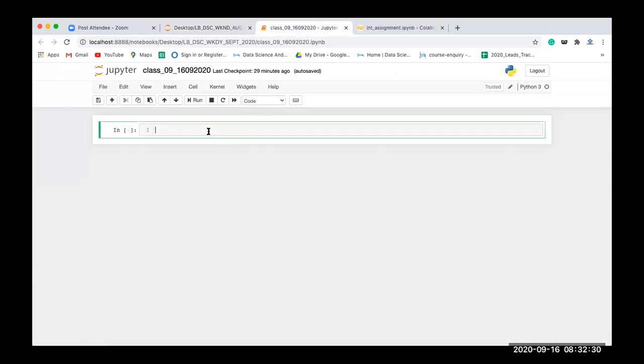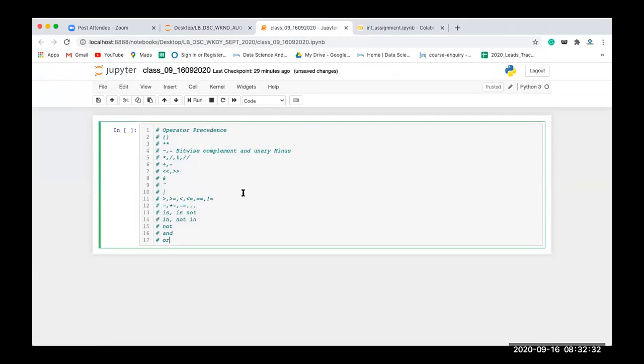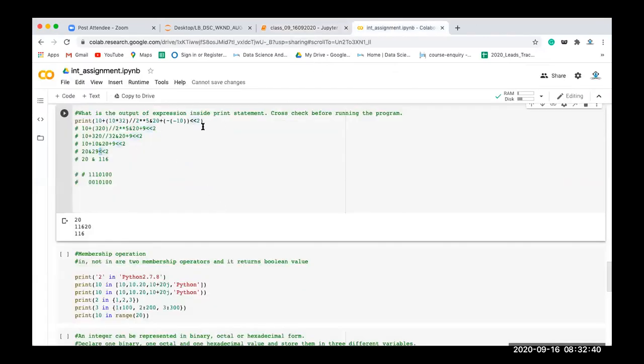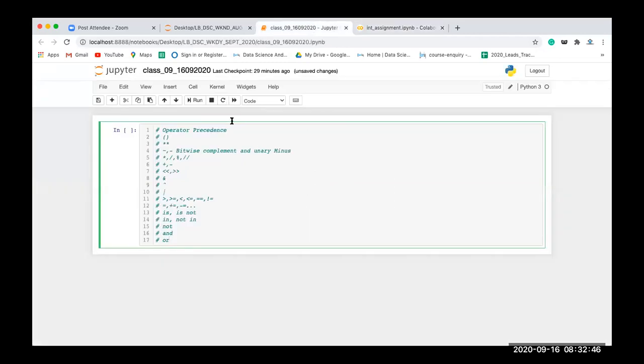Yeah. So this is the operator precedence we have. Okay, left shift is coming before bitwise and. So like this kind of problem, if you are doing it manually, see, if you execute this code in Python, it will give you the result directly. But if you want to understand how it is working, then you have to follow this operator precedence.